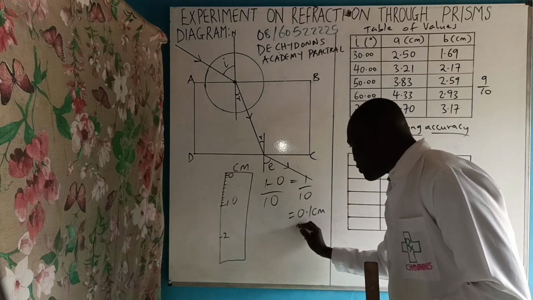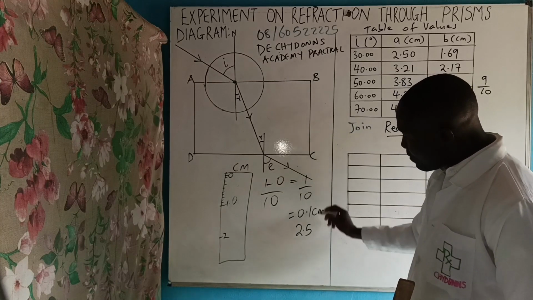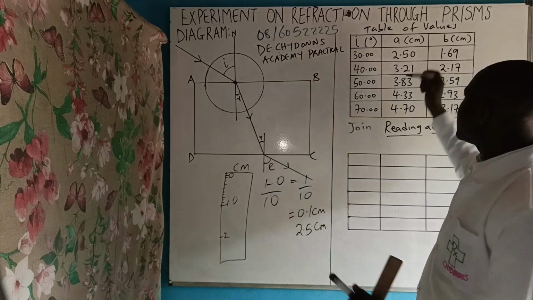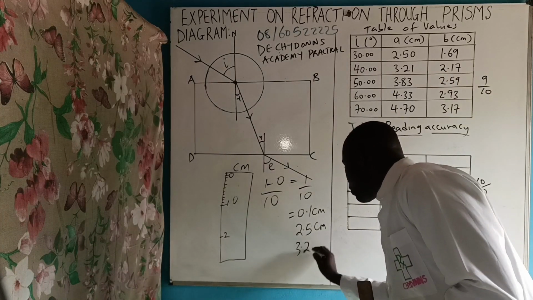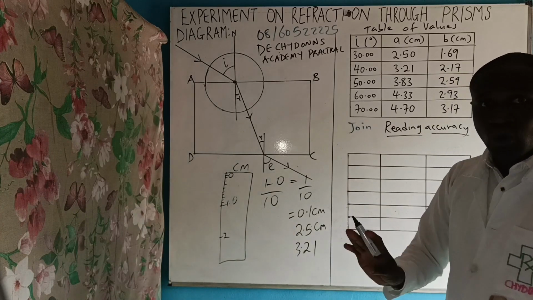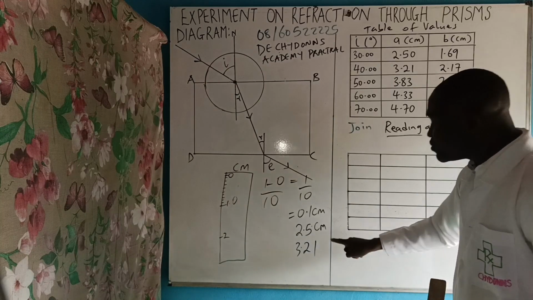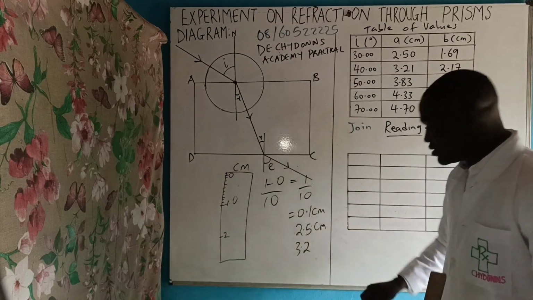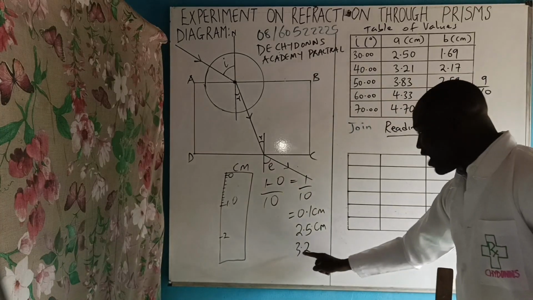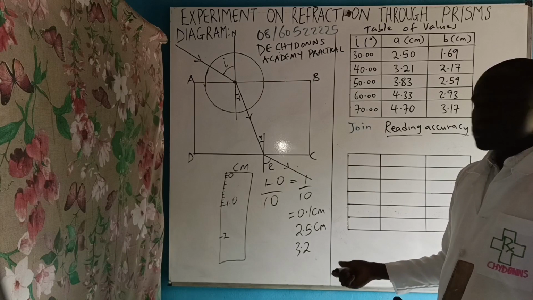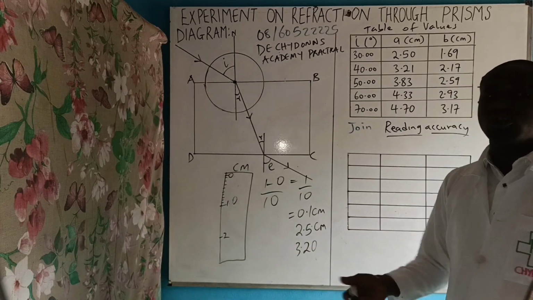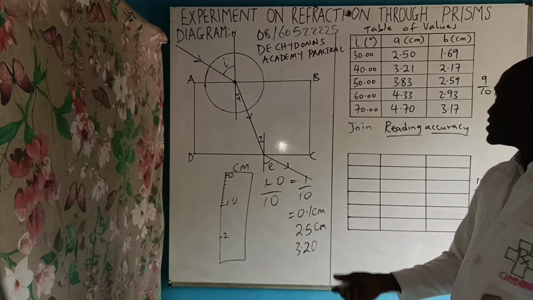Look at 2.5. Look at where the number stops here. This one, 3.21. Do we have any other number written here? The answer is no. And so what it means is that I have to approximate it. To approximate it to 1 decimal place, I will have it to be 3.2. If I put 3.20, we are just putting that 0 to beautify it. Are you getting it?